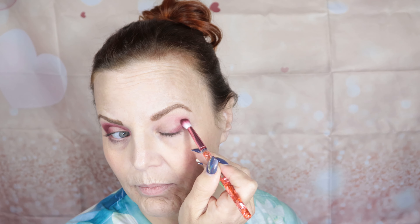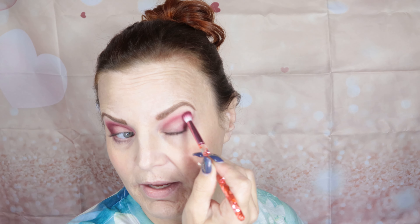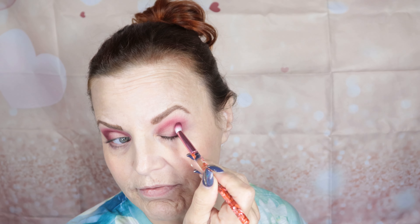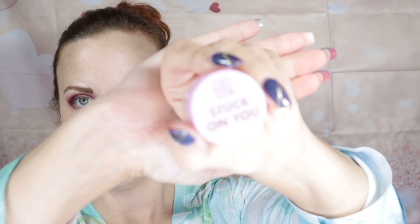So I'm going to go in with Vintner, which is this deep color, and I'm going to just catch the outer corner of my eye. Then I'm going to drag that up into my crease and around — that was just one dip, but I'm really getting in there and dragging it around, just shaping it into my eye. Let me do the other side here, starting on the bottom, dragging out and then bringing it around the crease. This is the darkest color on the palette — really deep and dark.